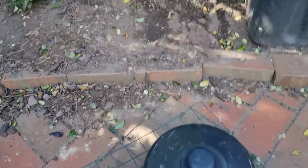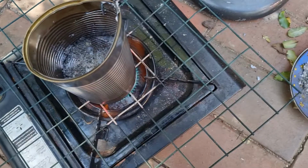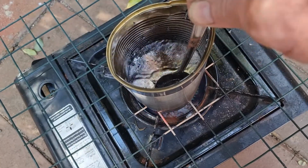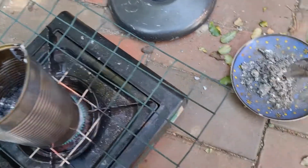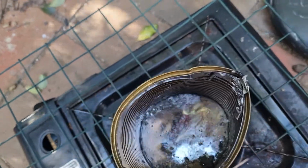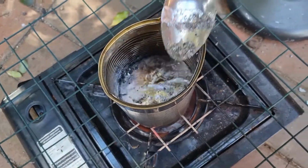Rightio, so we've got the last one I'm going to do today, and it's melting. Now when you do melt the sinkers, you get a whole heap of rubbish on top, like this stuff. It's all dry crap. So I just put it in a little plate, and then you can see that the last of it's nice and shiny, all the shiny lead.